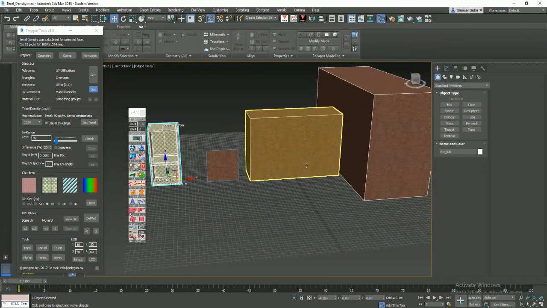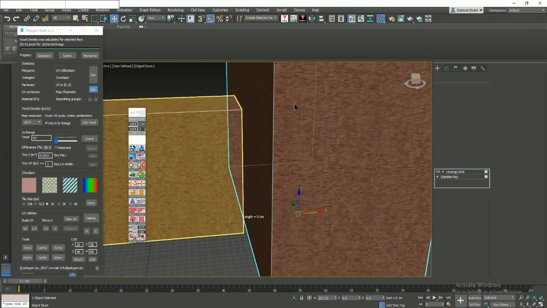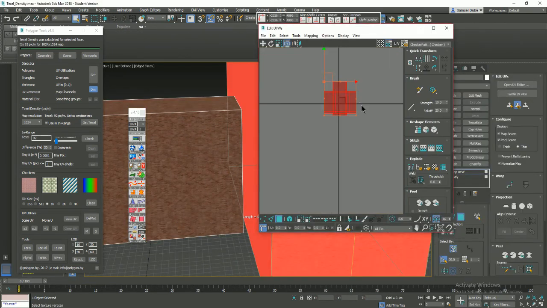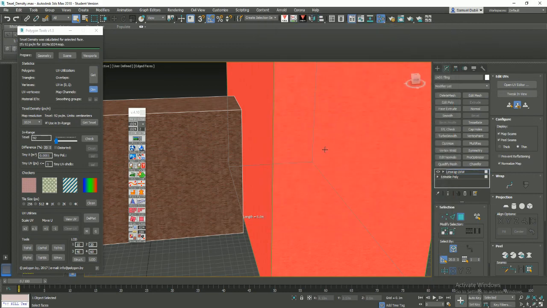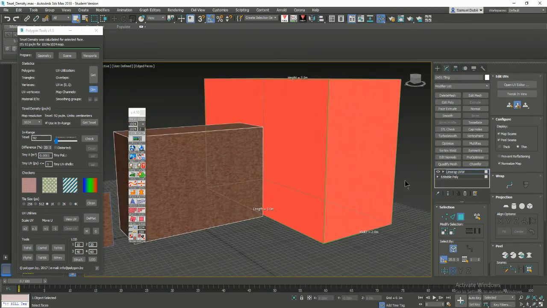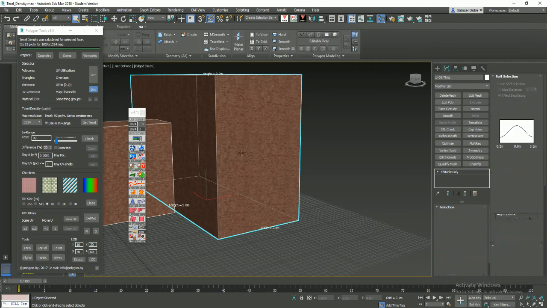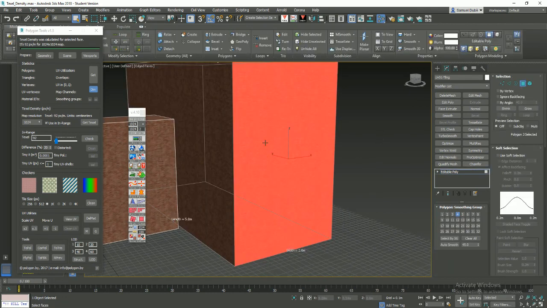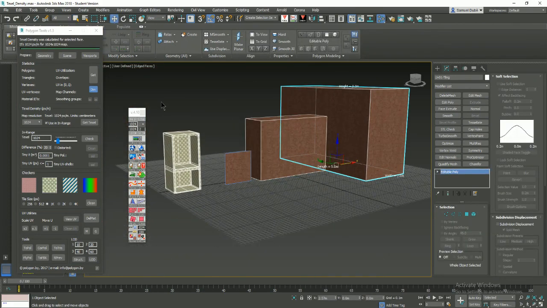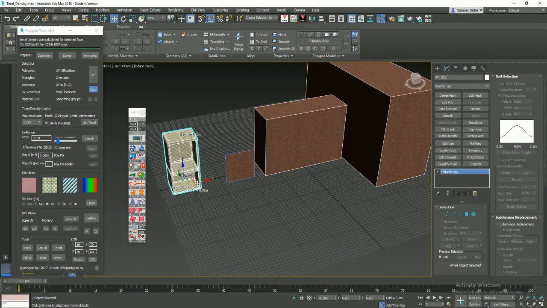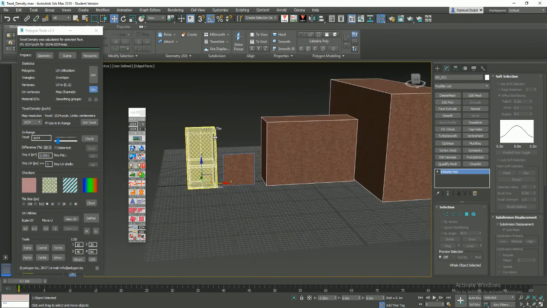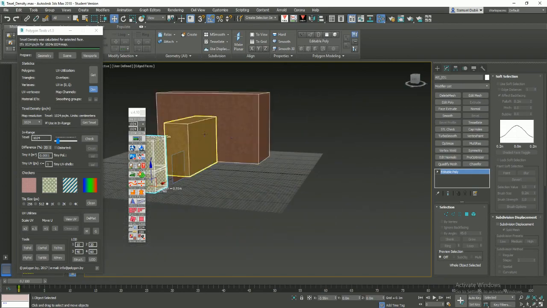And this is pretty much it. Now if we take a look at the UVs, they're going to be really big and messed up. You can pack them like that, but as you can see, it's outside the 0 to 1 texture space, but we have the exact same texel density that we want. Now let's say we want to make sure, just select one, get texel, there you go. So now when you bring all those models into your game engine or whatever, it's going to be really consistent and you won't see any gap in quality difference.